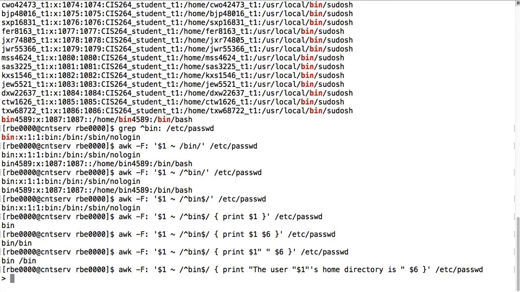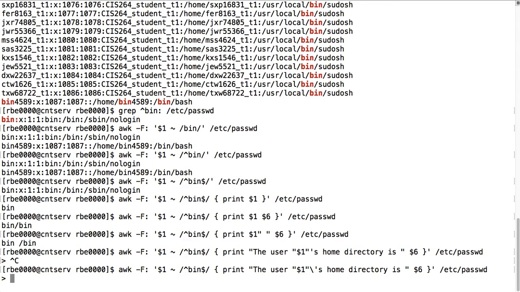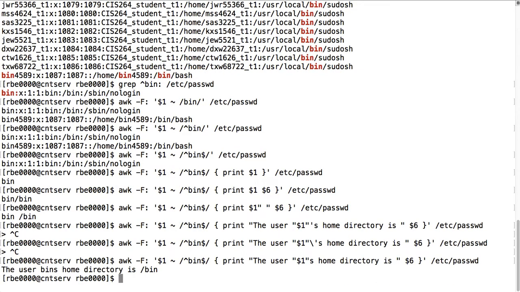And I didn't close one of my double quotes apparently. Oh, it doesn't like that slash, so I need to escape. Sometimes special characters need special treatment, and hopefully this is going to work. And that didn't work, so I'm going to get rid of that. I'm going to get rid of that apostrophe because that's messing everything up. There we go. The user bin's home directory is /bin. So this single quote's a special character, right? Because I had one over here, so it was messing things up. Lots of times putting a slash in front of it will fix it, but it did not fix it inside there, and I'm not sure why. And I don't really feel like trying to figure it out right now.